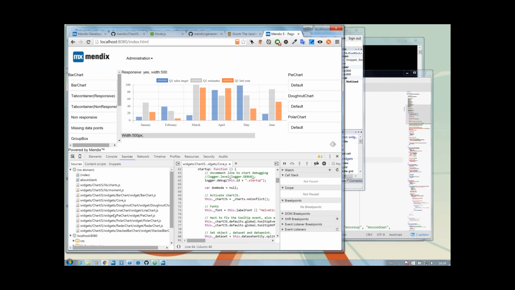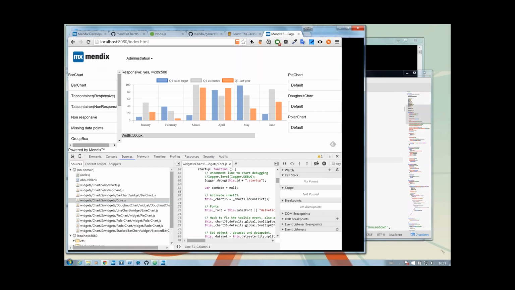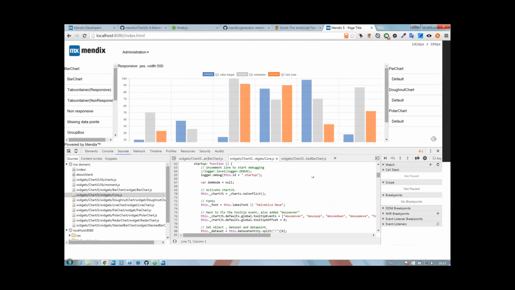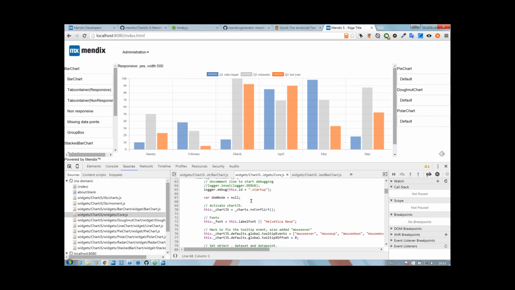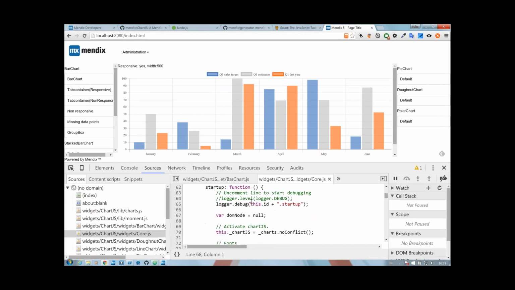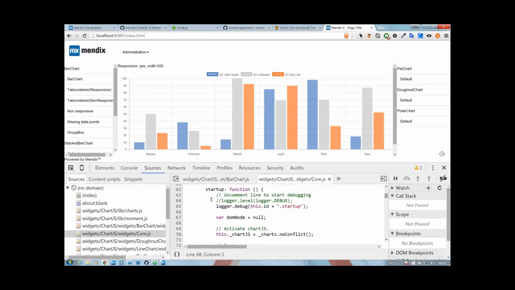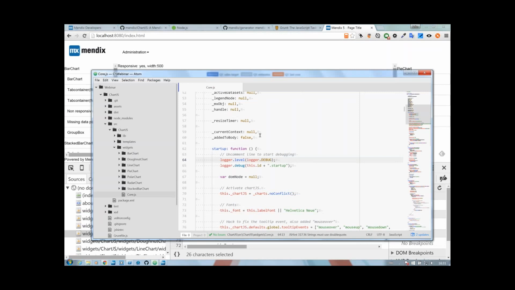In this case, it has loaded the chart.js files, and I want to look at the core.js file. Now, if I look at the core.js file, you'll see that this line is commented, but I just uncommented it here.